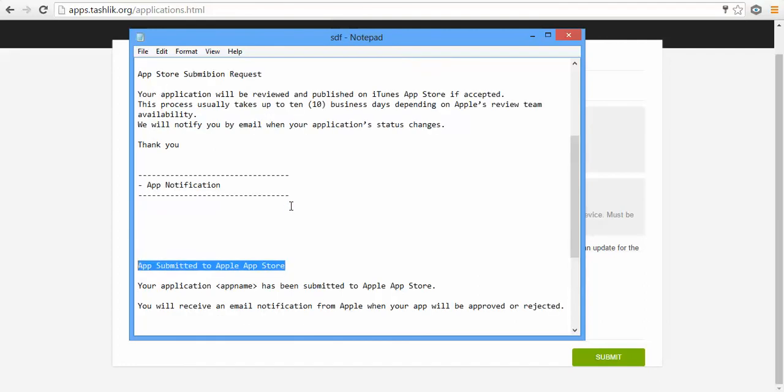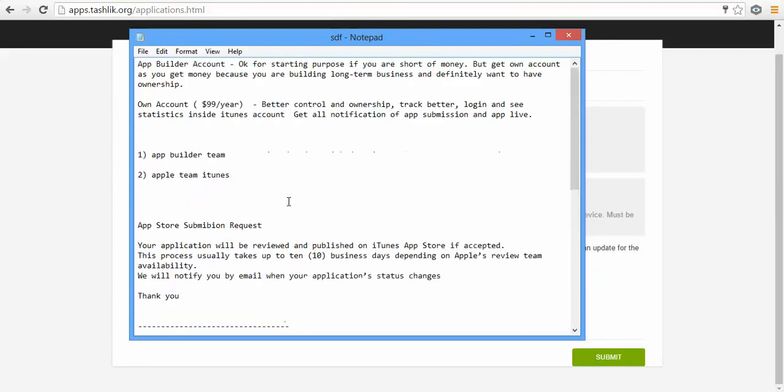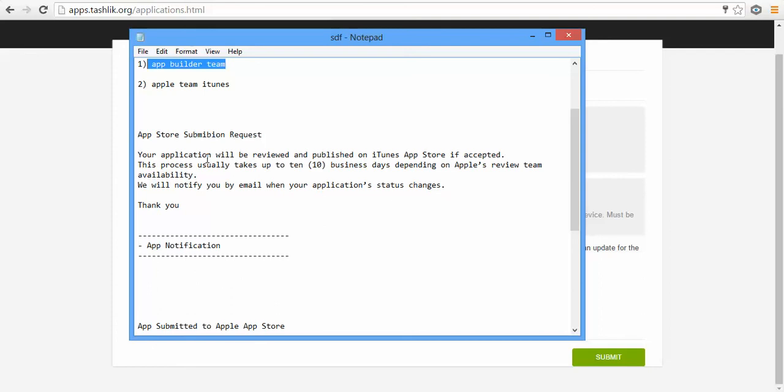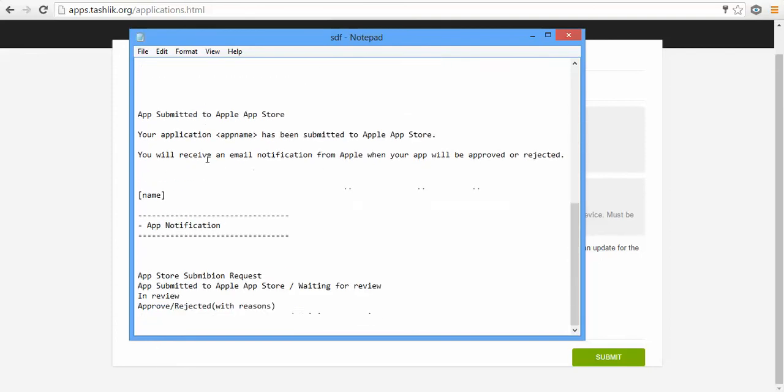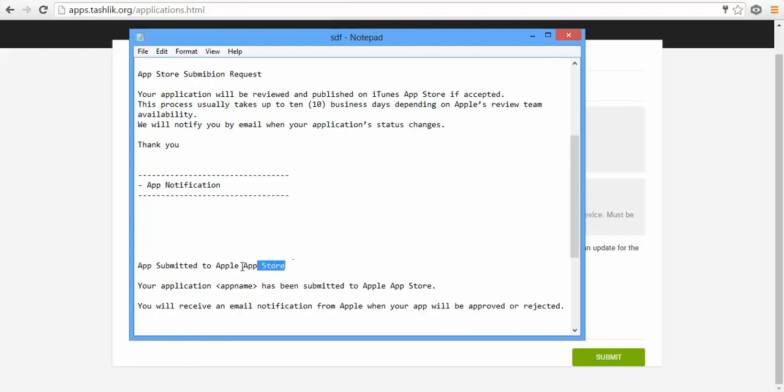Okay, so that's it. And if you are submitting in your own account, that is your own iTunes account, then what will happen is the app builder team will submit the app, based on the data you have provided, the images and the data, in your iTunes account, and you will get this email. First email, app store submission request, app submitted to app store.